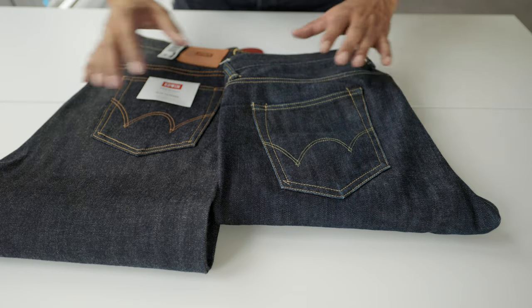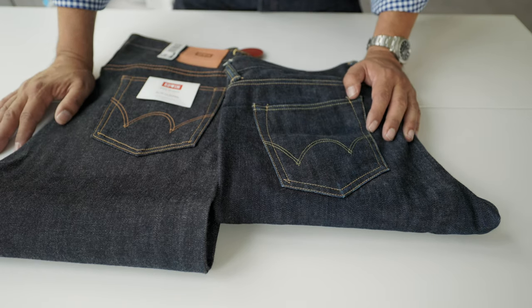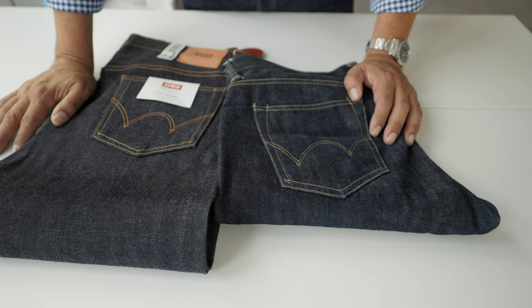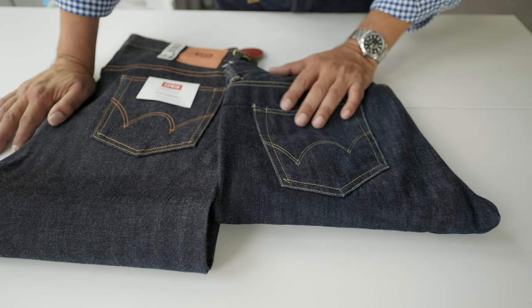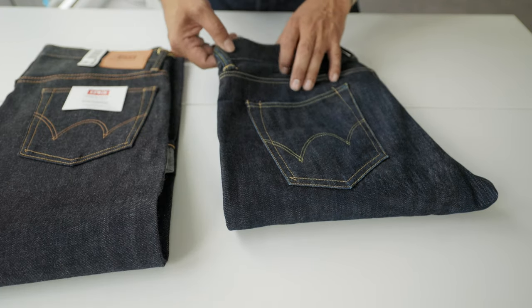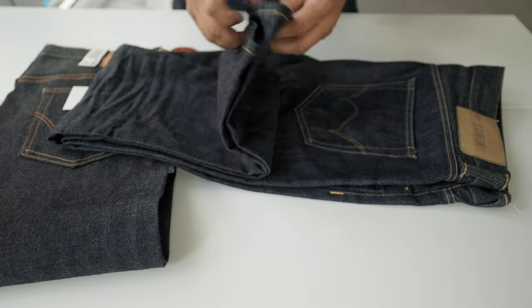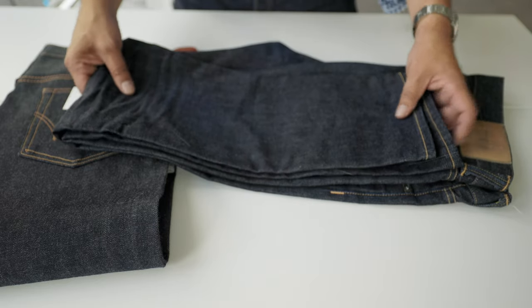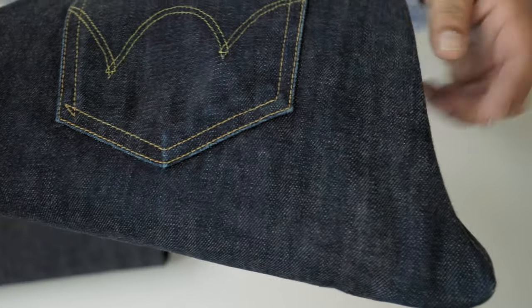And the origin of the denim, Edwin in general, whether it's Japan, Europe or USA: when they use Japanese-made denim, it belongs to three mills. Nihon Menpo, Kurabo, or Kaihara. I'm going to tell you later how they pick this. I think this, because these are 13 ounce, is Kaihara denim, red Kaihara denim. 13.25 ounce is heavy. I don't know if you can see, it's a heavy denim, and it fades quite fast.